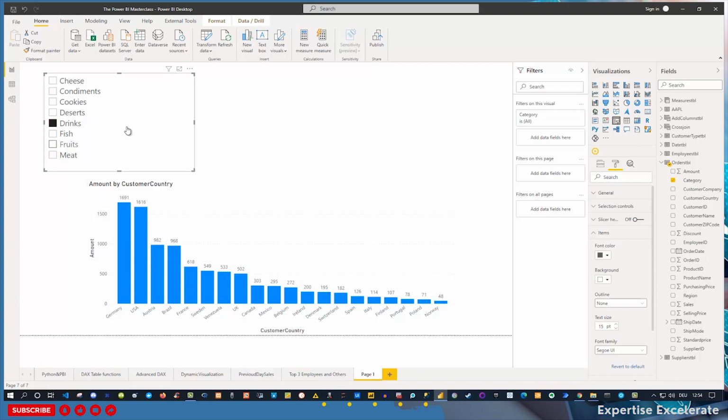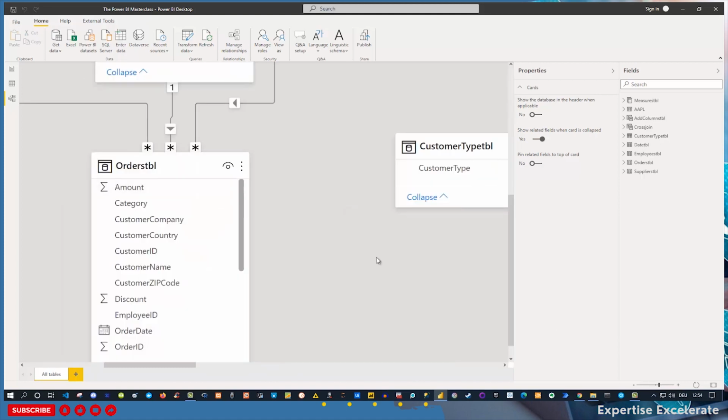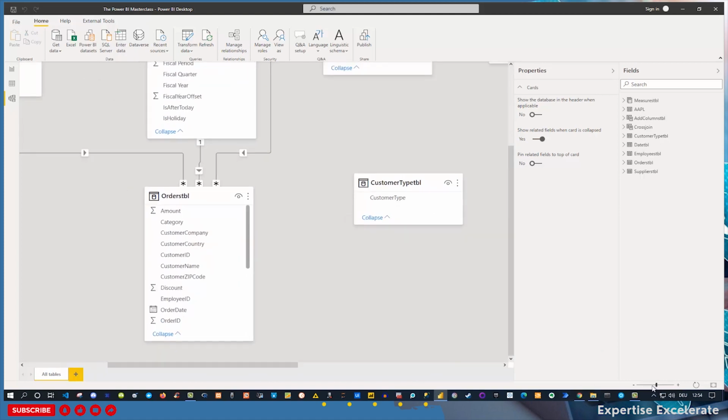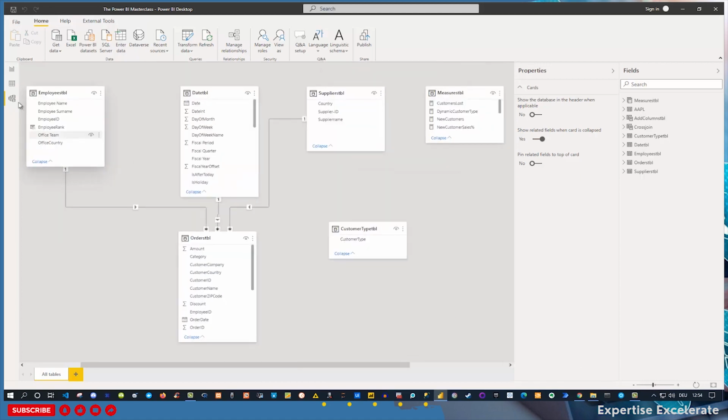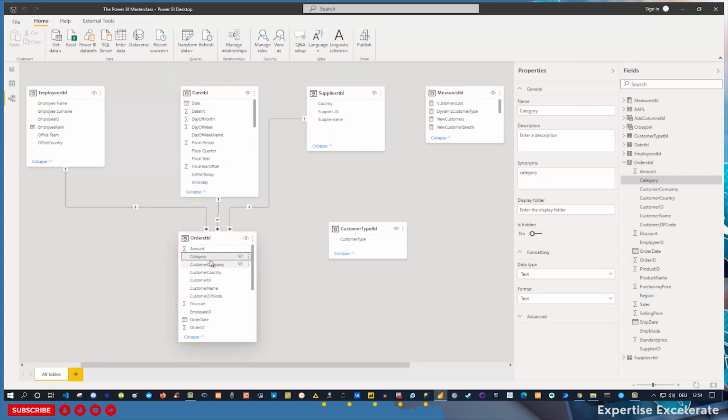And this is nothing new. This is not unusual. This is expected, right? Because we filter here from a table, in this case also from data which comes from the same table. So if we go to the data view, and it's crucial to understand this, let me just zoom in. There was a little bit too much, so let me zoom out a little bit.